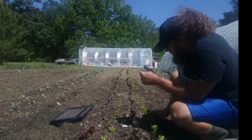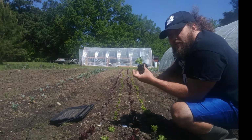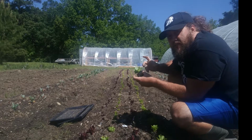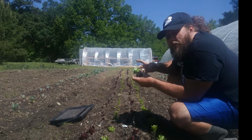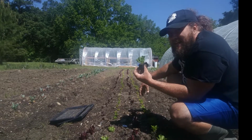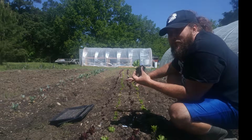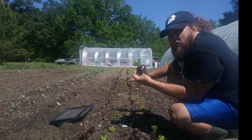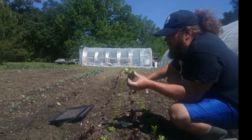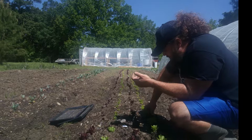So what I did with this set is I have them in the soil blocks, but I started them in the 3/4 inch, and then I moved them to the bigger soil blocks just to give them enough growth before we put them outside. And they're already almost 2 or 3 times the size as the ones we started back in February. Put them in the ground probably mid to late February, and they've been in the ground for over a month, and they really haven't gone anywhere. But these in the soil blocks are really kicking off.